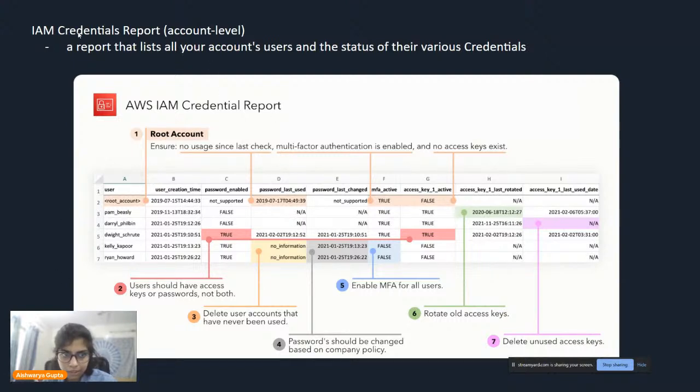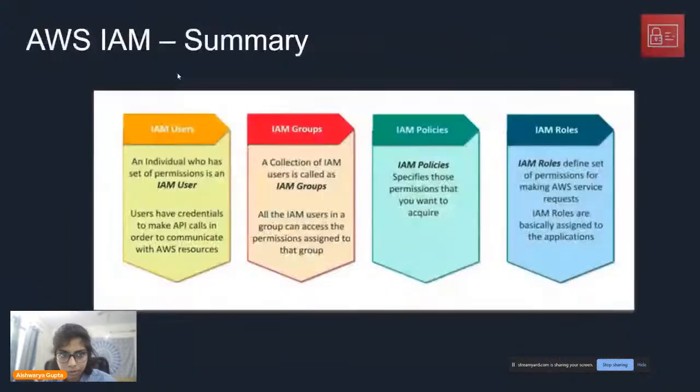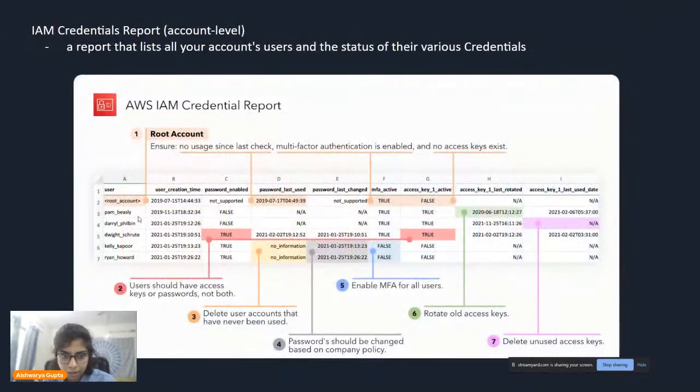So you can create this credentials report on a timely basis, and you will have the following information in this credentials report, just to check compliance, right? Let's say which users have MFA enabled, right? For added security, you can check which users don't have it, and you can ask them to enable MFA. Then you can check if users have rotated their old access keys.